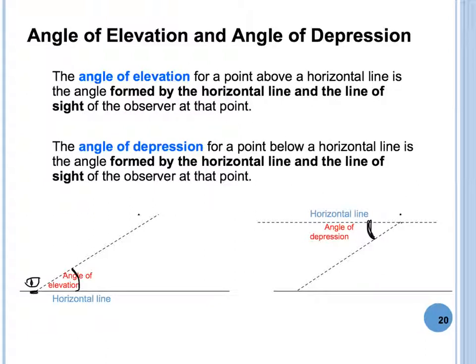But what's really interesting, if you recall from your geometry, this horizontal line and this horizontal line cut by a transversal. Okay, that was a lovely transversal. If we have alternate interior angles, they happen to be the same. So angle of depression and angle of elevation can be located in the same spot, if you see what I mean. They won't be the same value necessarily, but you can put them in the same location in your diagram.